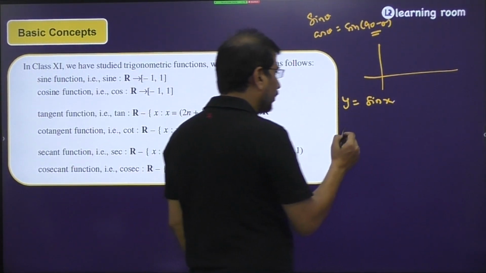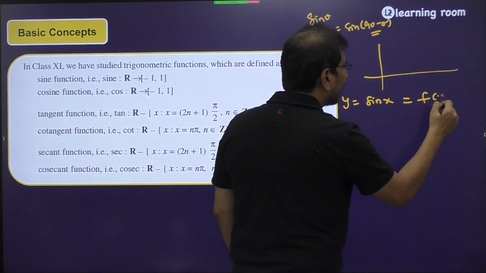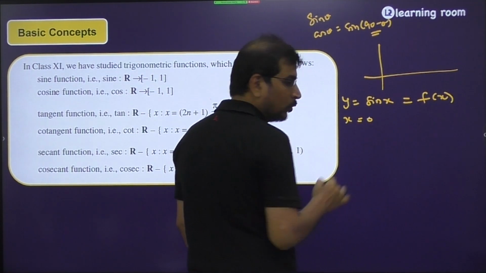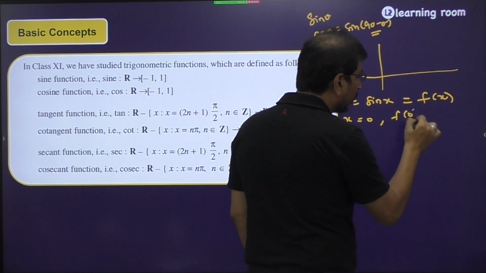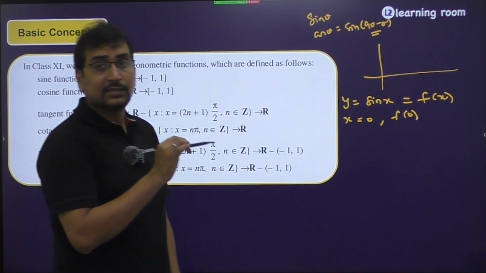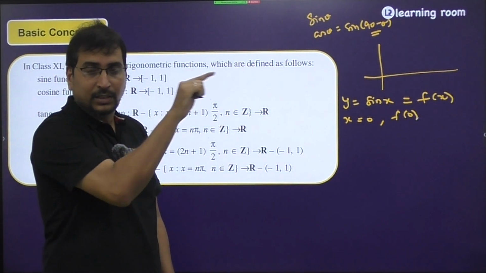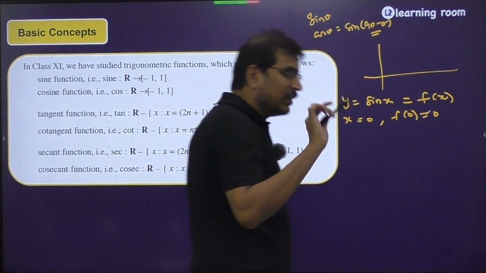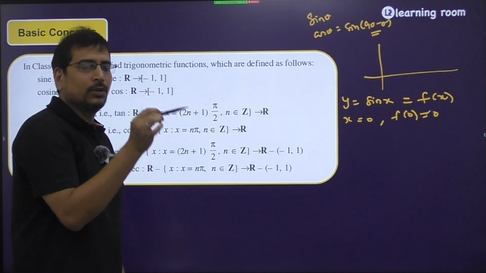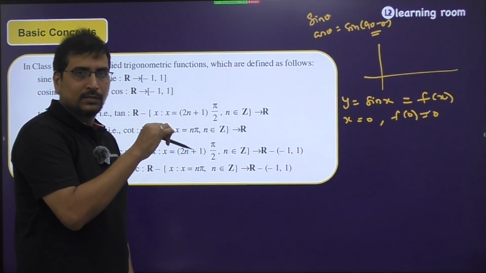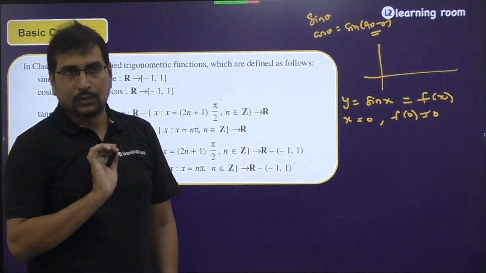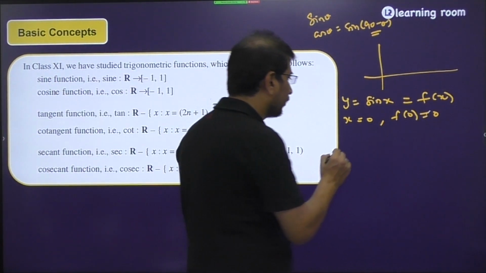Right? When you substitute a 0, let me look at it like f of x also. They both mean the same. So when I put x is equal to 0, what is the function value coming out to be? F of 0 is called the function value because it is the exact value at that point. What is it coming out as? 0. And as I told you, the only difference is that instead of angles in terms of degrees, you'll be substituting in terms of radians. That is the only difference. So you need to be careful with this.